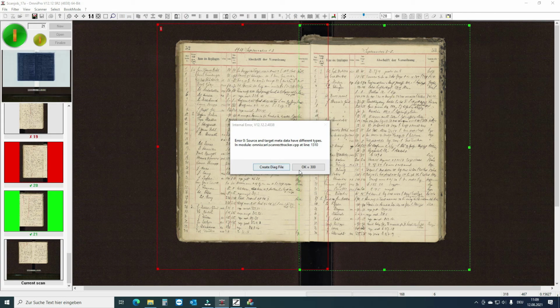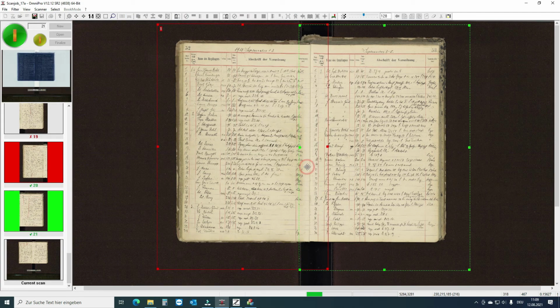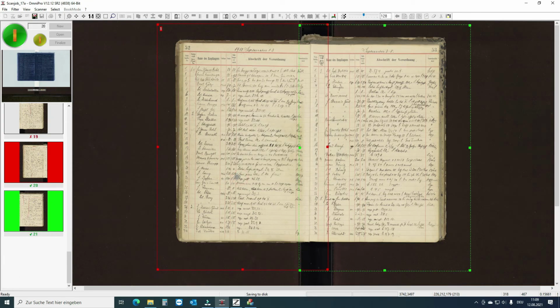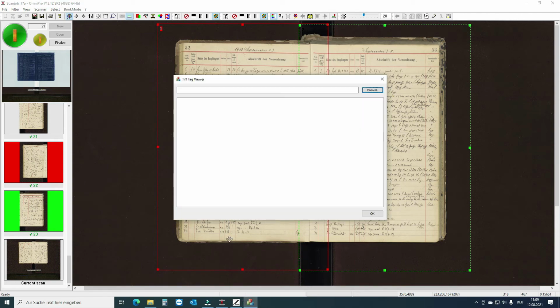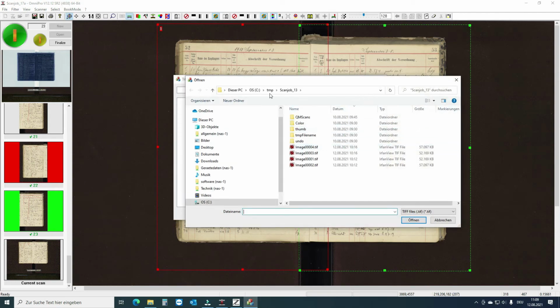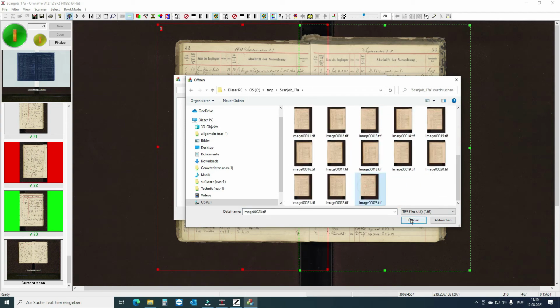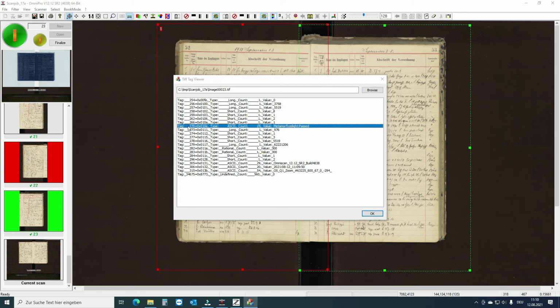So what now happens is, this is okay, because we have set this into the current existing files already. So we will do a rescan, and then we'll see what happens. So this is okay. It automatically prompts us, and if we now go into the TIFF tag viewer and look into the latest ones we have made, these are the ones down here, then you can see that under TIFF tag number 270 we have the value Metamorphose Lite was passed.